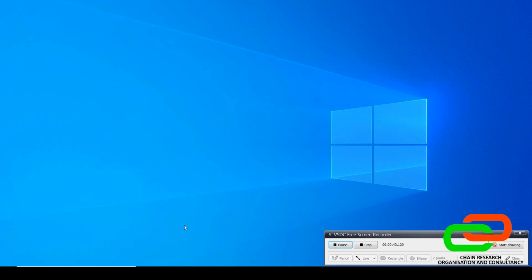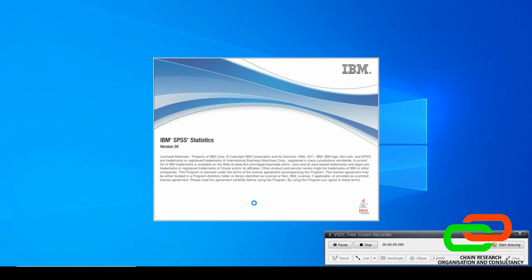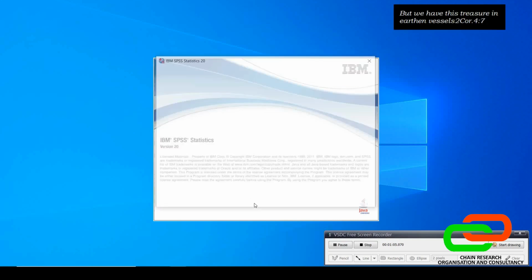So the first thing we do, I hope you managed to download the software, I hope you have it ready, and I hope you have your sample questionnaire ready. So the first thing we're going to do is open this software of SPSS and just familiarize ourselves with the interface and see how it looks. So this is basically SPSS opening.